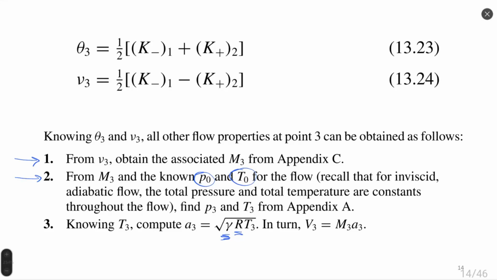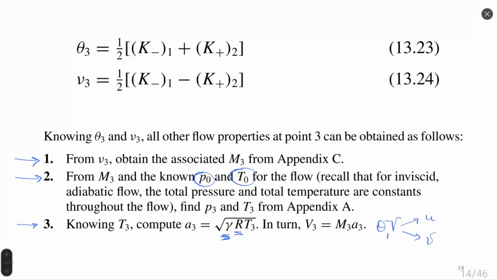Then knowing temperature, we obtain by item 3 formula the speed of sound, A3. And then velocity 3 is a product of Mach number calculated before at item 1 and the speed of sound. We obtain V, then we can obtain velocity components once we split this velocity and we know theta, right? We go to calculate U and V components of velocity. So we know all: direction of flow, pressure, temperature, density, practically all, right? And the main assumption is that stagnation properties are constant, so flow is isentropic.